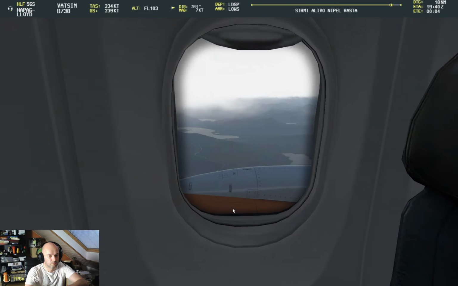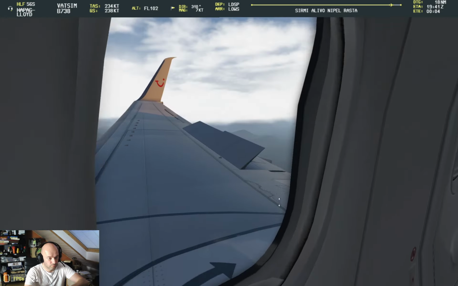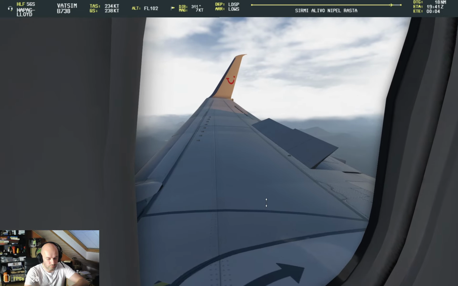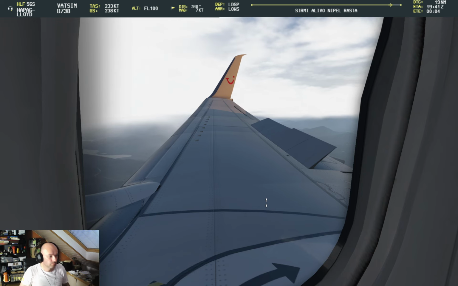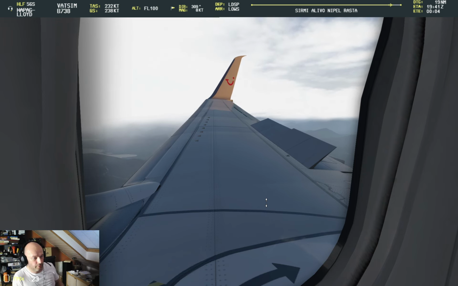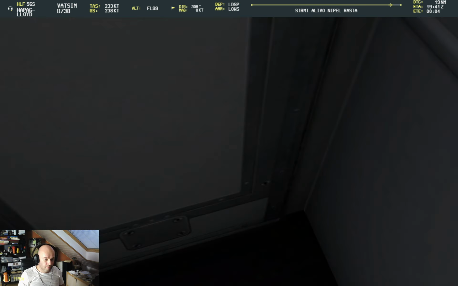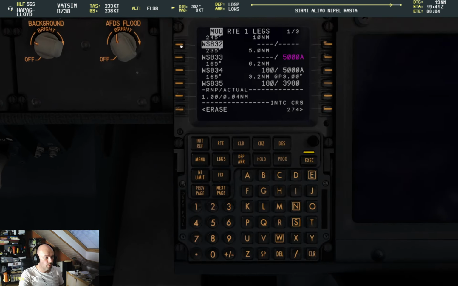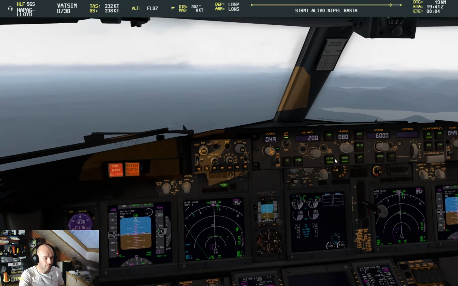Hapag Lloyd 56 Sierra, this is level 120. Descent 120, Hapag Lloyd 56 Sierra, sorry about that. Hapag Lloyd 56 Sierra, this is 5,000 feet, proceed direct Whiskey Sierra 832. 5,000 feet, direct 832, Hapag Lloyd 56 Sierra. Maintain speed 180 knots as long as practicable.